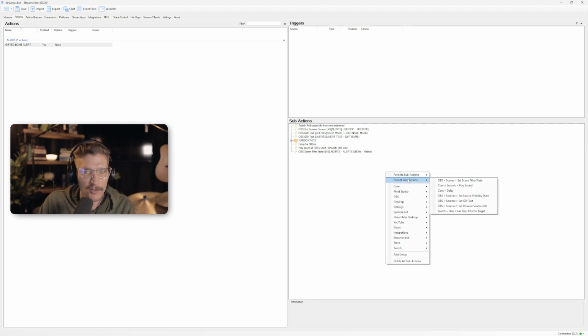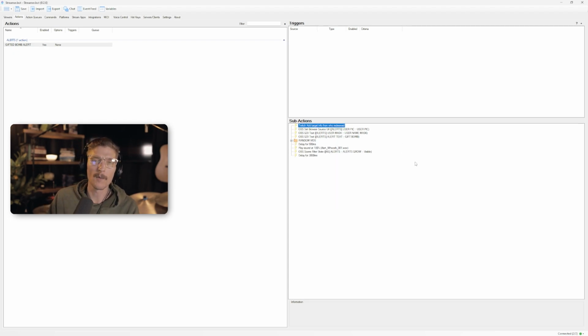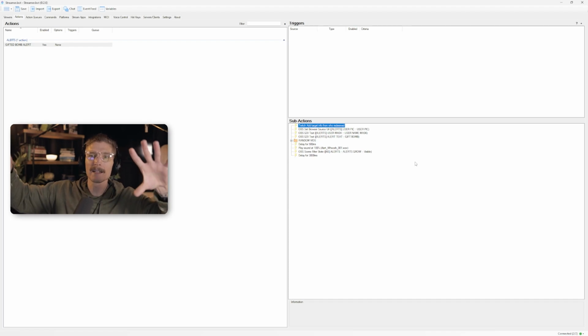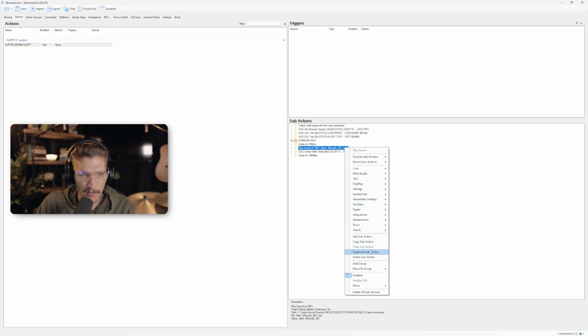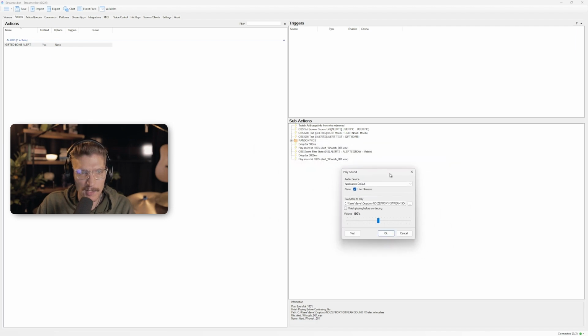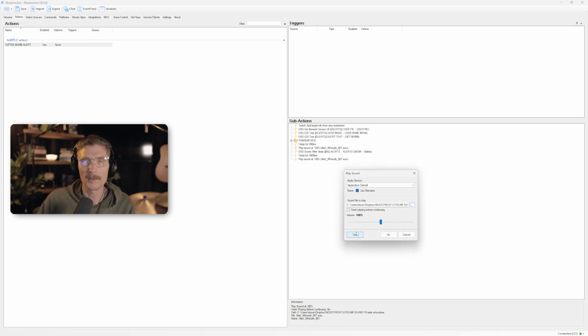Then we're going to delay for 3,000 milliseconds. The reason we're going to do this is because I want it all to happen, and then when it gets sucked in, I want another sound to play. So we're just going to duplicate this one, and then I'm going to choose a different whoosh. So this one's a smaller whoosh. It's not exactly what I want for right now, but it will work.